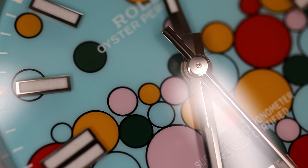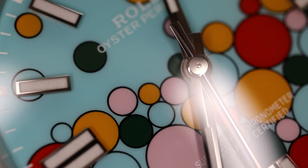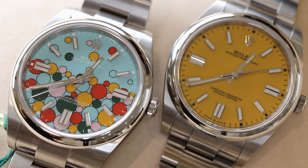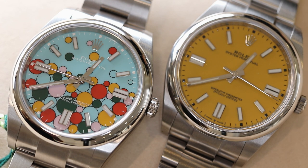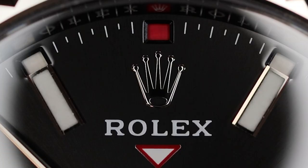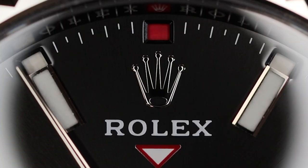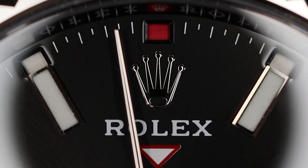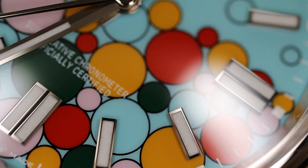As I understand, there's a high fail rate with the production of these dials, and that does not surprise me. But under the macro lens they look fantastic — I don't see any blemishes. In years past doing macro work on a number of different Rolex references, I have seen scuffs and quality control issues on the applied markers. That is just not the case here on this Celebration Dial. It's done very, very well.